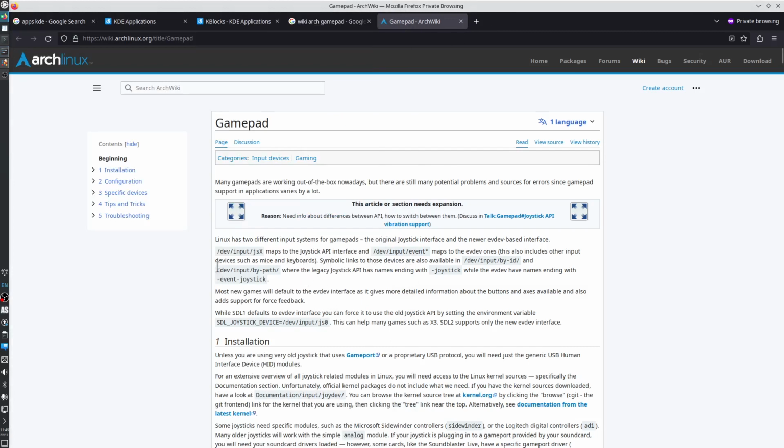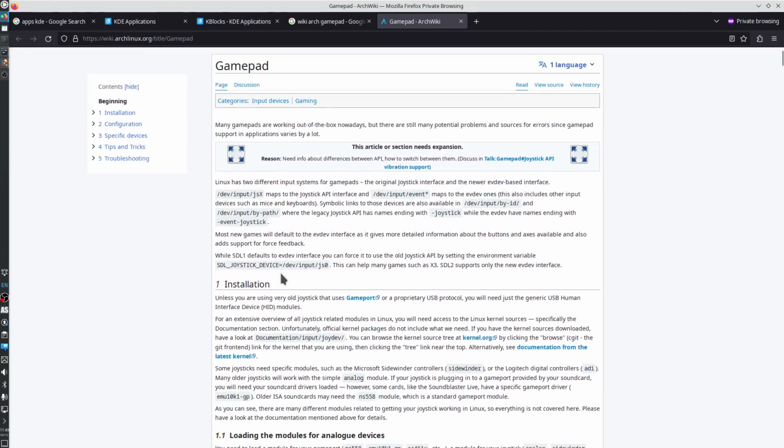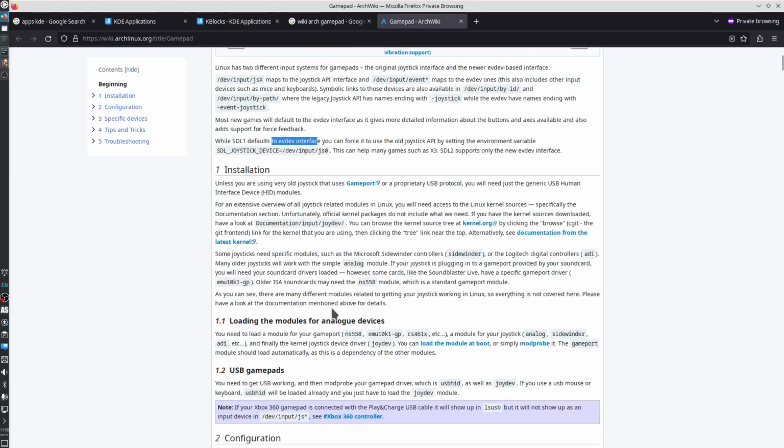And probably there's also an event device with a very long name, like /dev/input/by-path, then five words and then -joystick. Okay, it talks about the difference between the old joystick interface versus the new evdev interface, and this is not relevant for us right now.